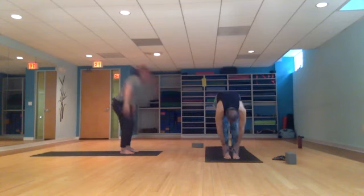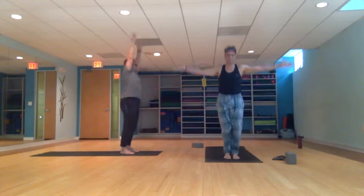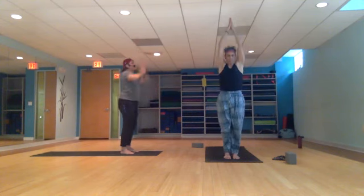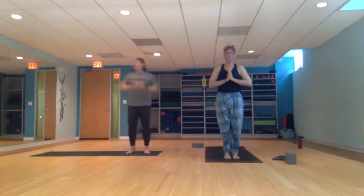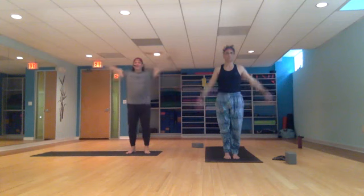Let's inhale the hands up high to the sky, reach them up high towards the sky. And hands come down into prayer. Two deep cleansing breaths here. Good. Inhale the hands back up high to the sky.